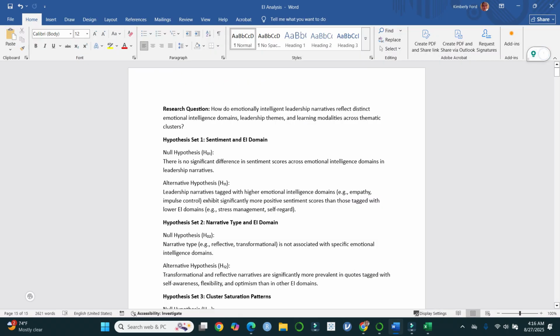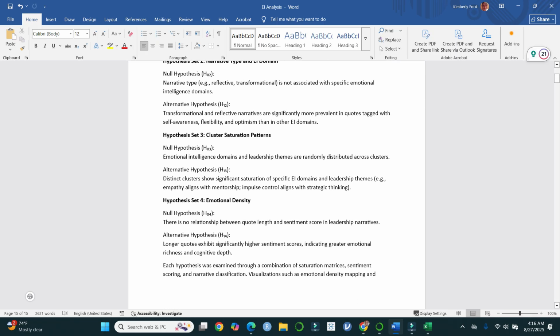So what I did was based on the article, I wrote my research question. So I've got a research question here. And notice, this is the one interesting thing about qualitative data. Unlike the quantitative videos that I showed you, where I had one null and alternate hypothesis, notice I've got different sets here.